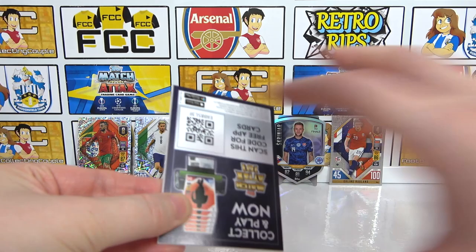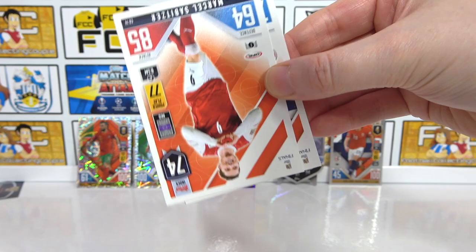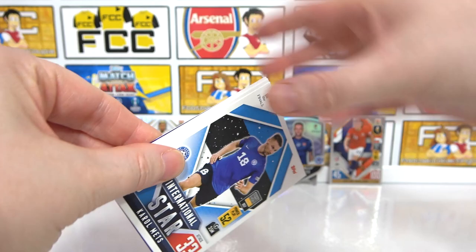Oh, you could actually see because my hand was in the way. That was an epic fail, but it's actually rubbish. There you go. You can have the code, though. Okay, so we have a Kjaer, as well as a Sabitzer, and Norman. Oh, it is a purple. At least there's that. Love it.